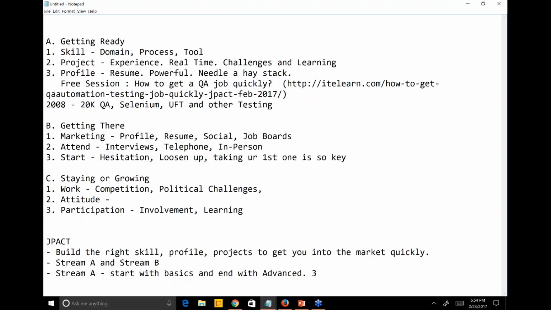This is a little longer program, 3 to 4 months. And then there is stream B that starts straight away at somewhere between mid to advanced level. That is where we start. And this one will go for about 1.5 to 2 months.